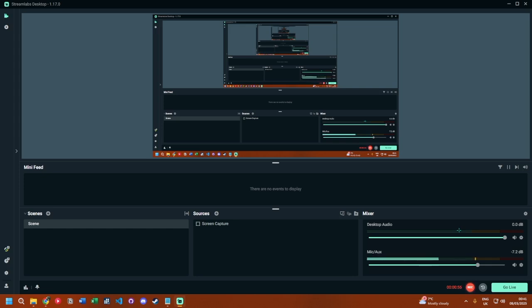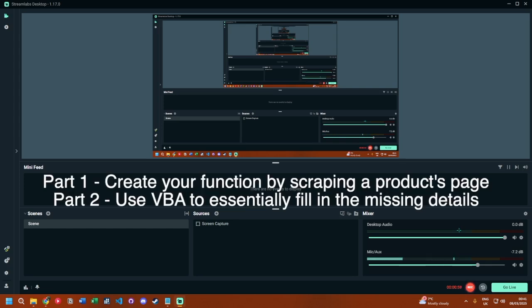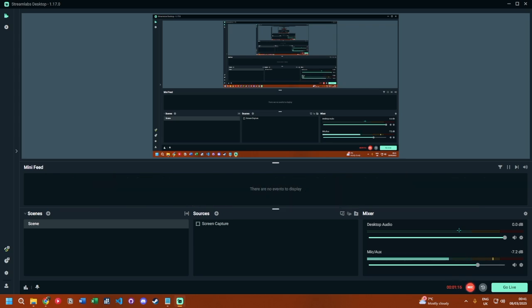Basically, there's two parts to it. One part is scraping using VBA, and then the second part is using Power Query and the ASINs together to get another list. I'll explain it in the two parts. Actually, the VBA bit is the second part, and the first part is the second bit that I explained.